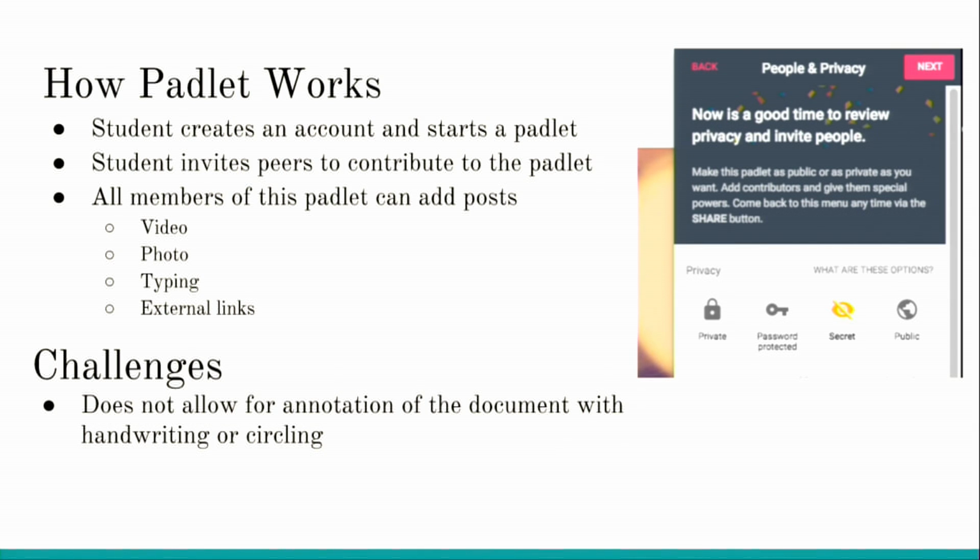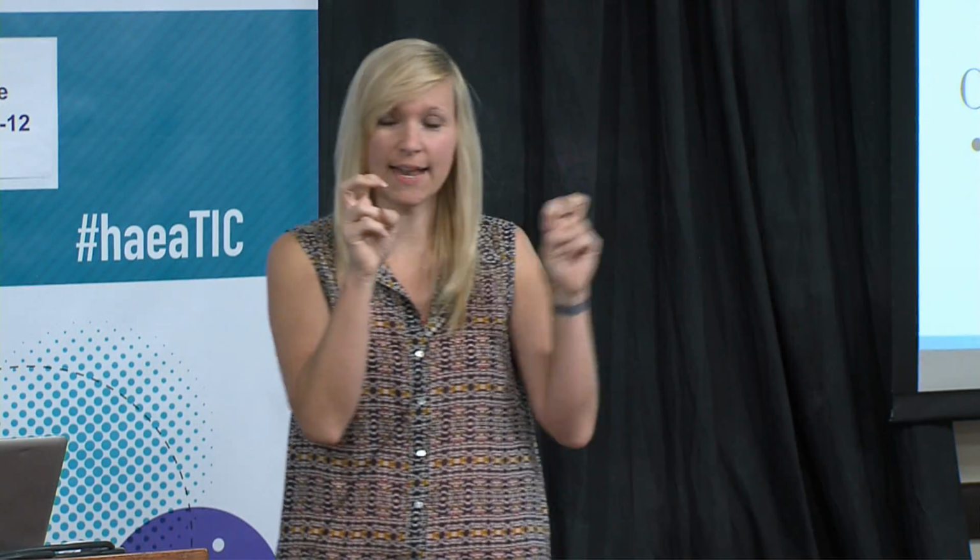Padlet you can do on the iPad and you can do on the internet. You don't have to have the app for a kid to post to it. So we're a Moodle-based school. So all of the kids' handouts are on our Moodle pages. It's kind of like Google Classroom or something like that. And they just click a link that says period 1 Padlet and it opens up and they don't need an app or anything like that to just add to a Padlet. If they want to create their own pad, then they have to create an account and then invite each other to look at it. So I'll show you what that looks like.